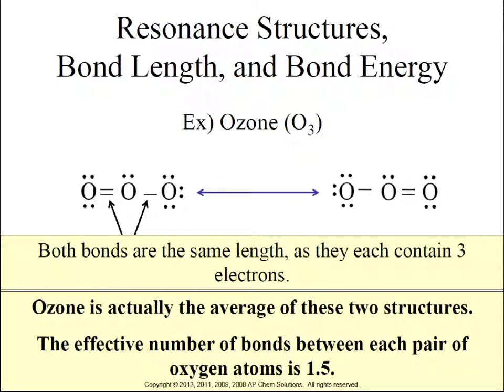And so as a result, this bond is shorter, that bond's longer, but then it's going to jump over there. That one's going to become shorter, that one's going to become longer. So normally there would be 1, 2, 3 bonds here, but since it's moving around and spending a different amount of time with each guy, the overall effective number of bonds is going to be 1.5. On average, since those electrons are spinning around, usually there's going to be 3 electrons on either side in total. So the average bond number would be 1.5 for these guys.